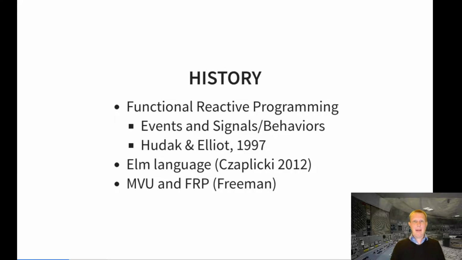Now, Phil Freeman, who is the guy who created PureScript and a mathematician, sometime later did a category theory analysis of all these things, and he could show exactly where on the mathematical map these various incarnations of functional reactive programming and the MVU belonged. So just so that you know, there's a nice theory behind all of this stuff, and everything is mathematically sound.